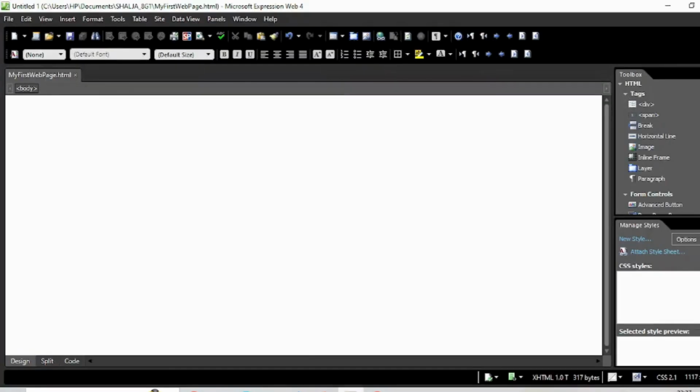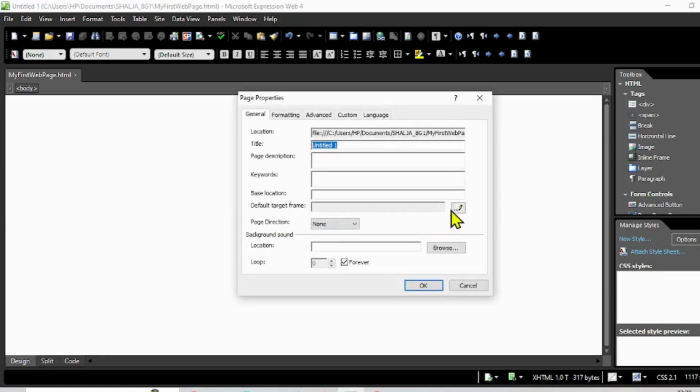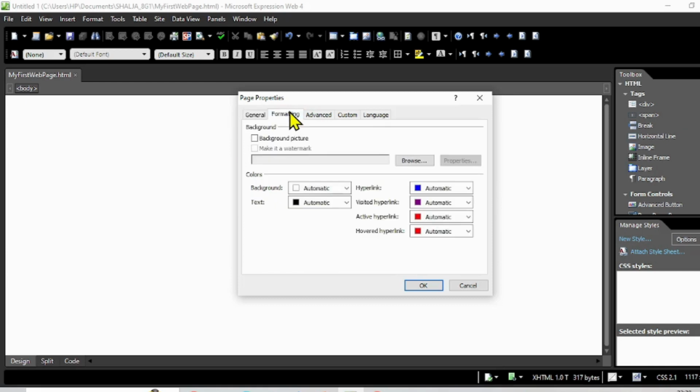Now let's come to our Expression Web. Let's try to add the background here. Right click, page properties, go to the formatting tab. Now you can see background, so check that background picture.